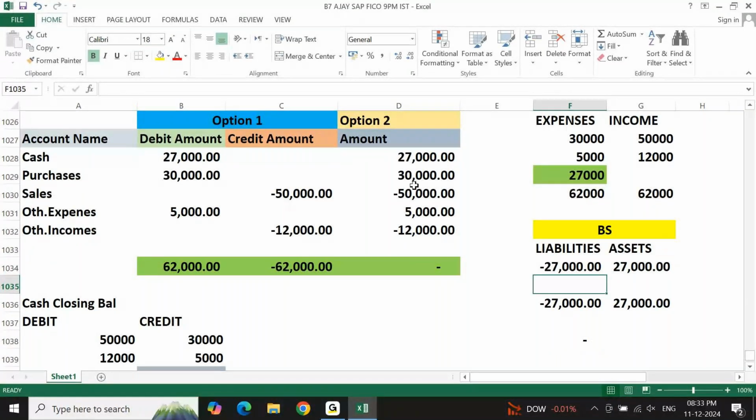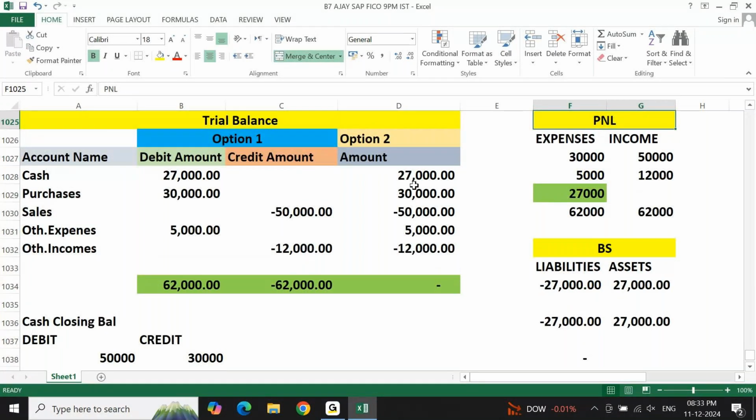Yes, correct. Meaning, in your P&L, if you get a loss, it is a positive number. In your P&L, if you get a profit, it is a negative number. Am I clear? Otherwise, the number will be correct, but the balance sheet will not tally just because you are missing the plus or minus symbol. Is there any impact if I miss the plus or minus symbol? Yes, there is a huge impact. This is simple fundamental logic. If you are not able to identify plus minus, debit credit, it will have significant impact in your accounting.